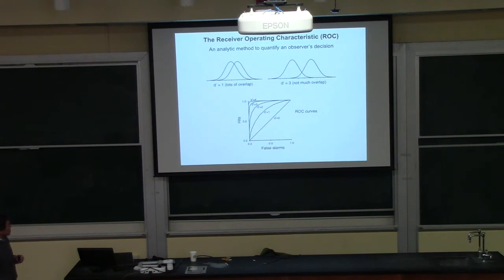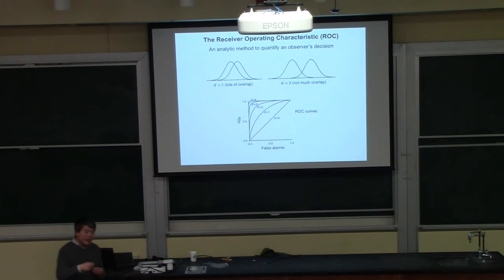Okay. Now, of course, there's a parameter here that's crucial: how close these two distributions are. The further apart, the better. Suppose you have a radiograph where your lung has a distribution like this normally. And you inject patients with some kind of contrast agent that will highlight the tumor if it exists. Then when the tumor shows up, it's really dark, so that is here. Without the contrast agent, the tumor is here. Now obviously you can see the further apart this is, the easier the decision. The higher the chance of hitting, the lower the chance of false alarm.